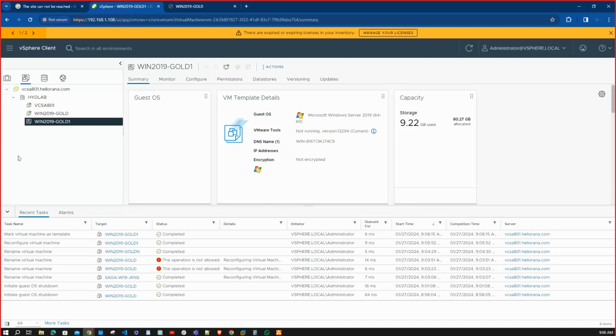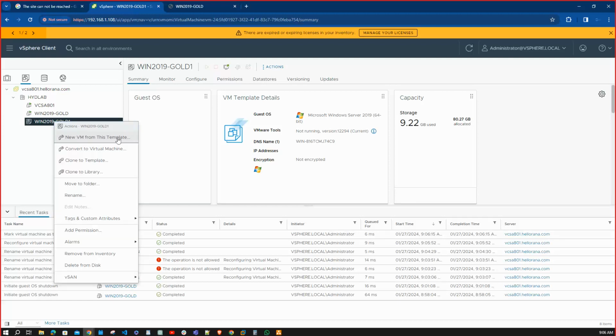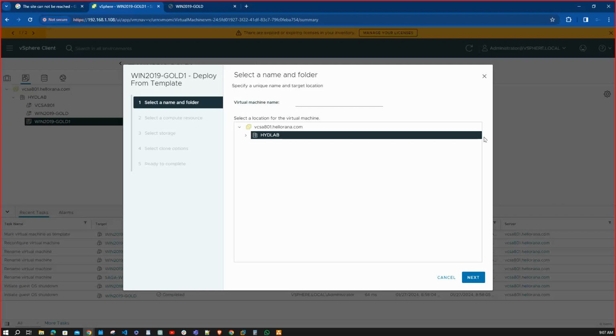Suppose you need a VM, you can create a new virtual machine from the template. You can use this option. The template will still be the same, and you will get a new VM again. Whatever configurations and settings are available in this template, all the features you will get on the VM. In Amazon Web Services we use AMI, still the same here, but AWS is very fast. They use some backend technology that they do not reveal anywhere. But here, when you create the new virtual machine, we provide the name and all. It will take some time, depending on the size of the template and your hardware, the ESX server performance.